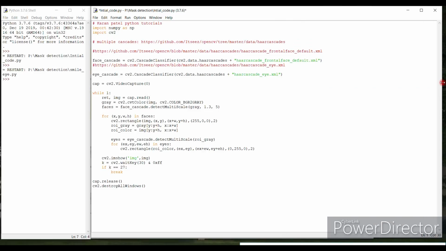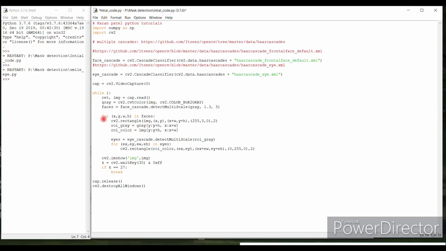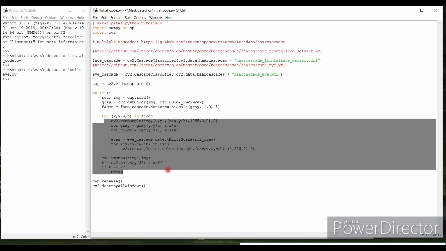And this is the initial one for face and eye detection. Okay, so first let's go through this code. While 1, video capture enables the camera. I put 0 because I use my laptop webcam. If you use a different kind of camera, put it as 1. Then just write this and read this cascade. This code is for your eye and face detection, with different regions covered differently.